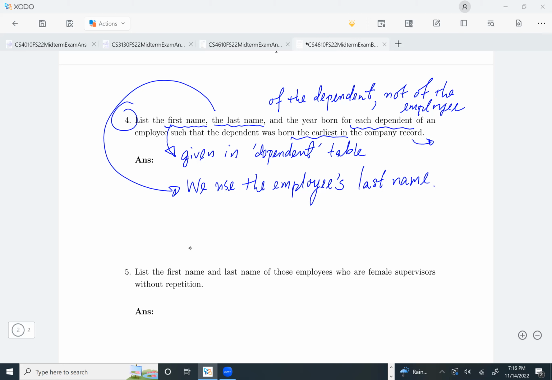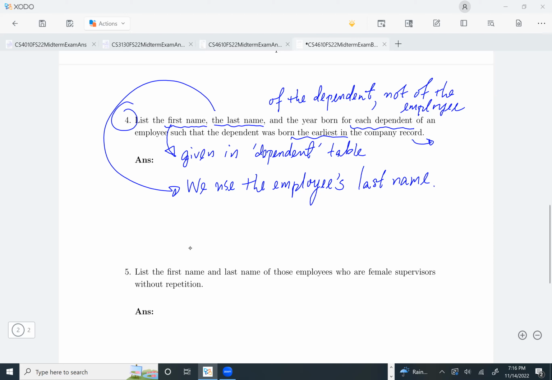Let me read this again. All right. Let me try my best to understand this sentence. We list each dependent of an employee ordered by birthday if they have multiple dependents, or one dependent with the earliest birthday per employee with a dependent. Not with the earliest birthday per employee.